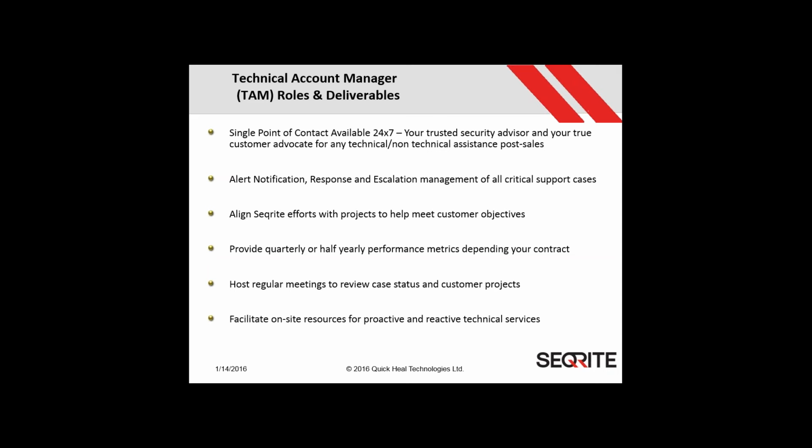He'll host regular meetings to review case status and customer projects. On a weekly basis or on a monthly basis, you can set up a frequency with your technical account manager. You can have a conference call where you will discuss each and every case, whether it's a high critical severity 1 case or a low severity 4 case. He will be discussing all the cases that you have opened in your account under BCS. He'll also facilitate on-site resources for proactive and reactive technical services.